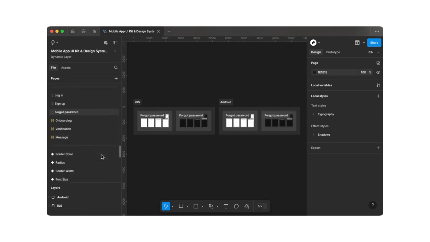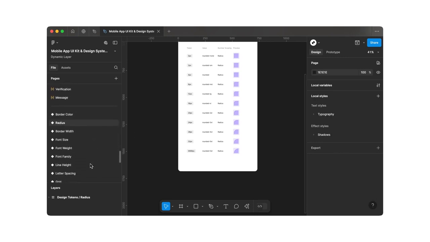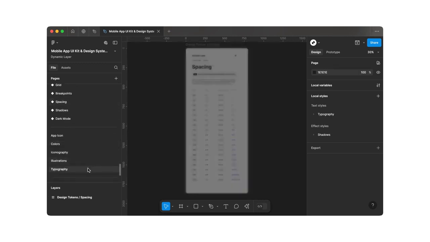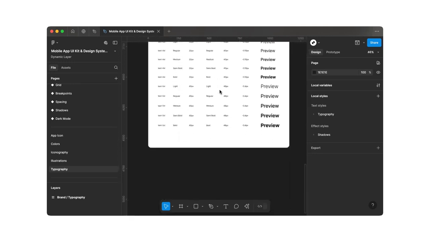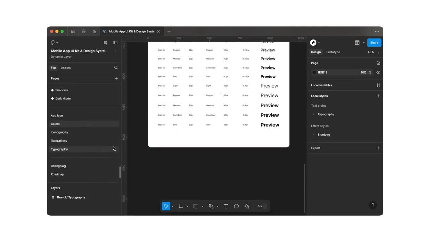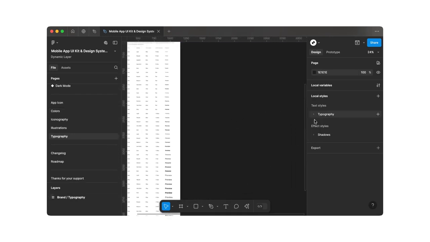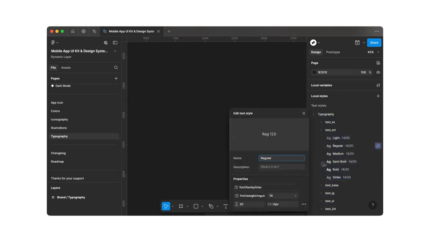Beyond the components and templates, there are a variety of tokens available. For example, you can globally adjust the border radius or define scalable spacing settings. Finally, let's look at the integrated typography system. There are a total of 54 different styles that vary in size and weight. Depending on the use case, you can switch between these styles. On the right-hand side, you'll find all the styles that are pre-configured. You can edit their type, weight, and size.